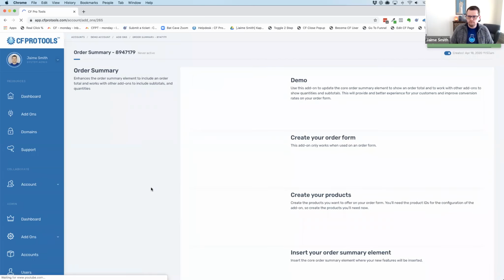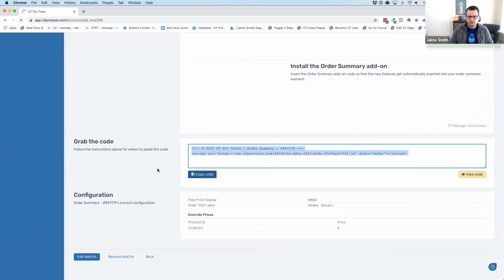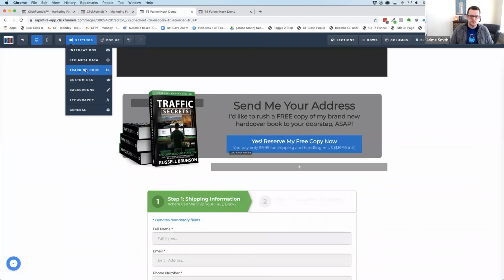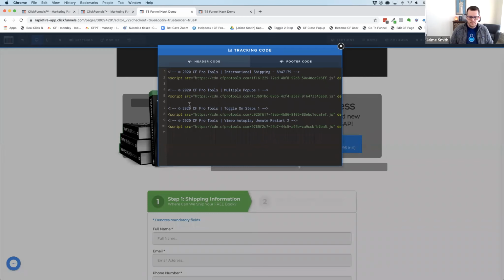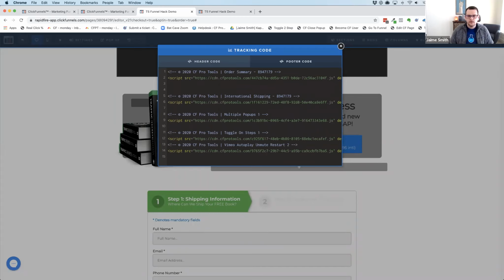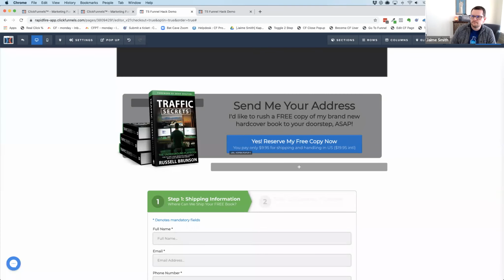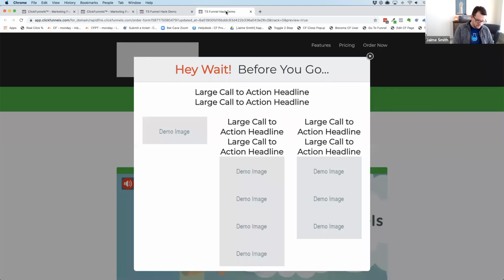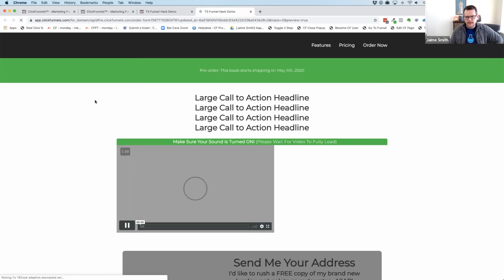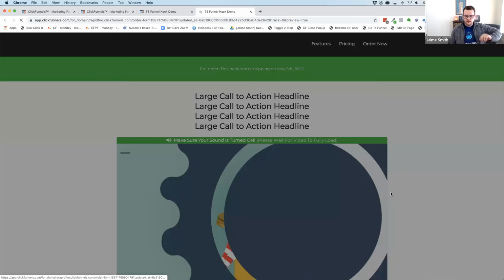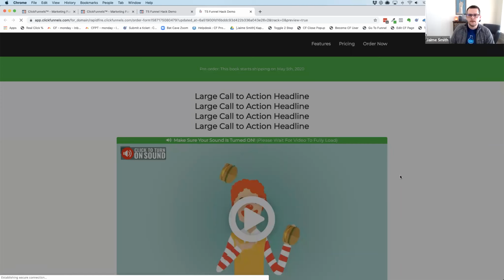And then we're going to scroll down, we're going to copy the code, and I'm going to go back over into my funnel and into my page settings, tracking code, footer codes. I'm actually going to put this one at the very top. And we're going to do save. And we're going to do fingers crossed that everything works the way that it's supposed to. And now we should have everything up and working. So we'll do a yes, I want to grab my copy. It's going to pop in our order form here.